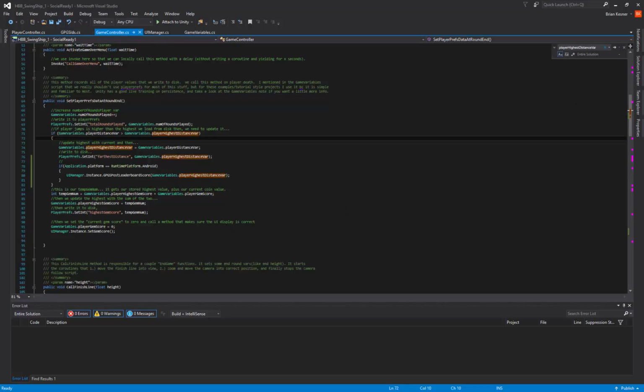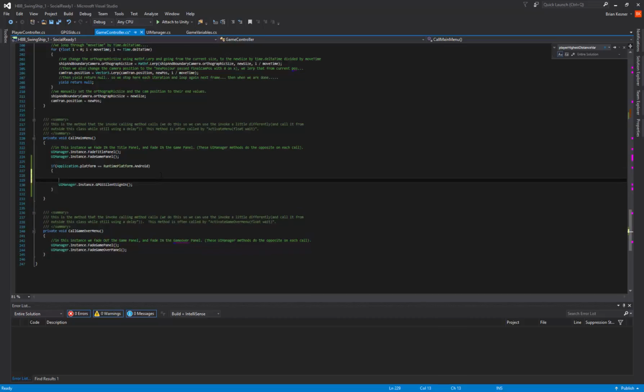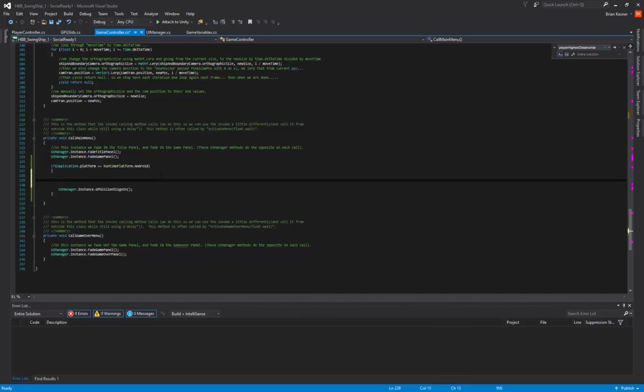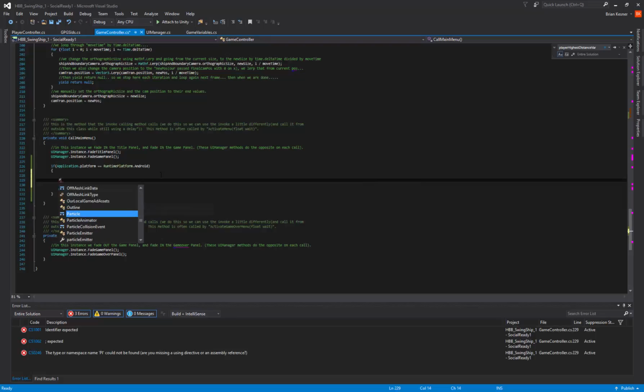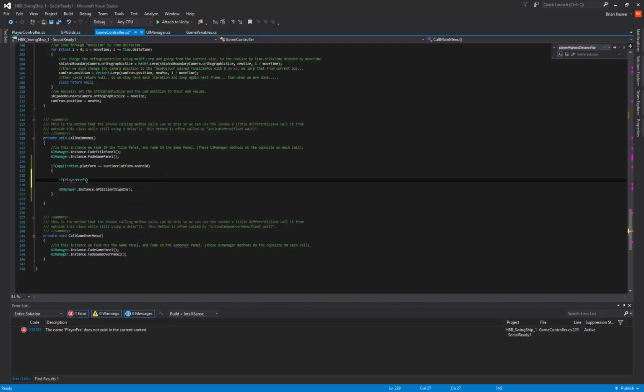I'm going to go down to the game controller at the bottom where we're calling the silent sign in, and this is what we're going to do. If we're on Android, we'll do player prefs, actually we'll do if PlayerPrefs.HasKey, and we're going to pass a key name. We're just going to call it should auto login.